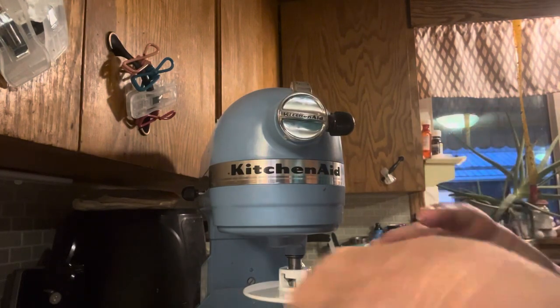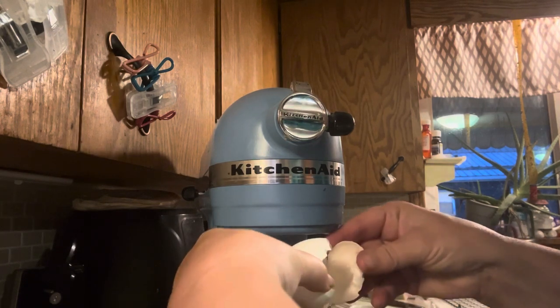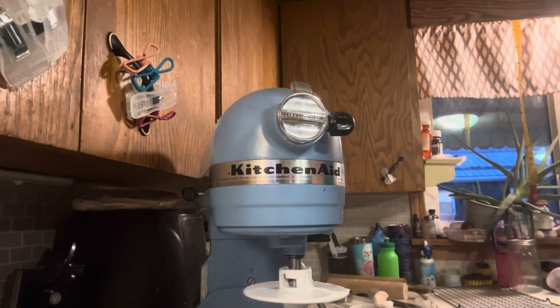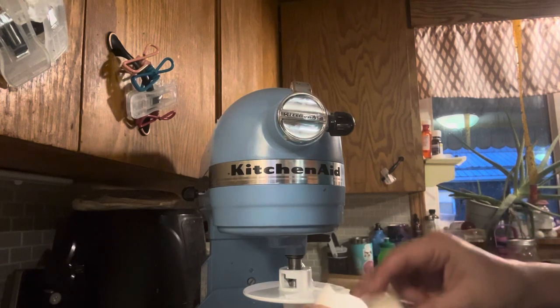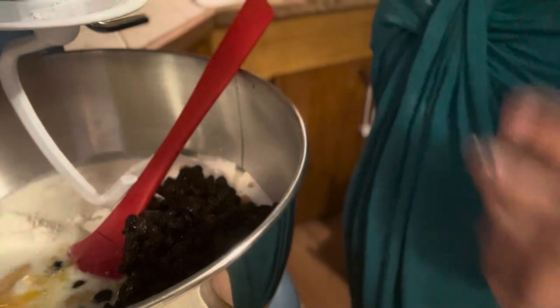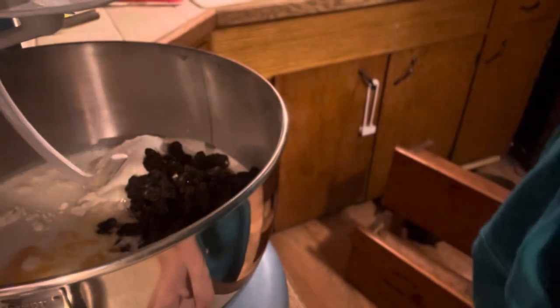And then our two eggs, which should be beaten, but I'm going to beat them in here because I just don't want to make that big of a mess. Throw those away. And last but not least, our raisins. All right, let's let our, oh, can't see it from here. Hang on. It's just gonna be one of those days today.